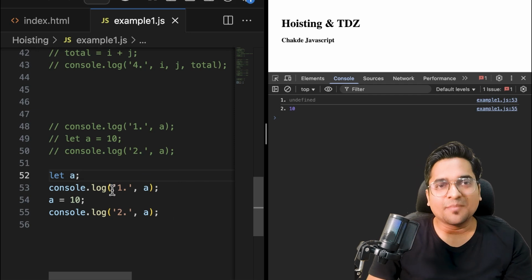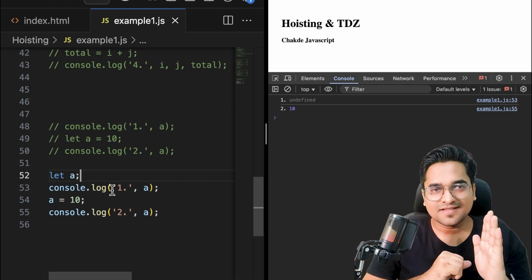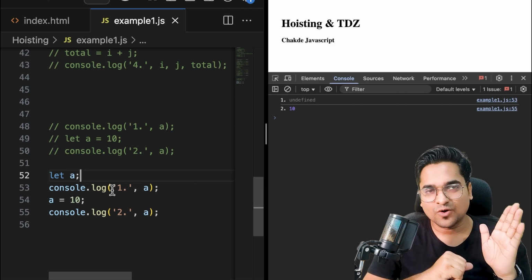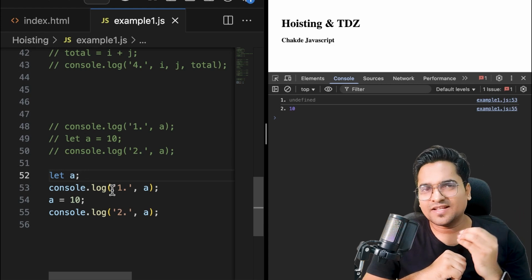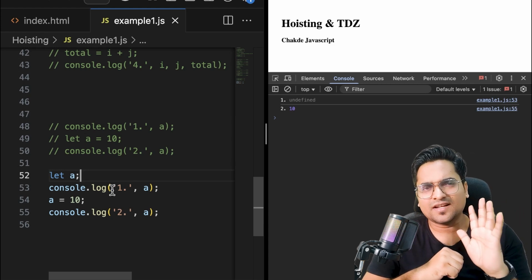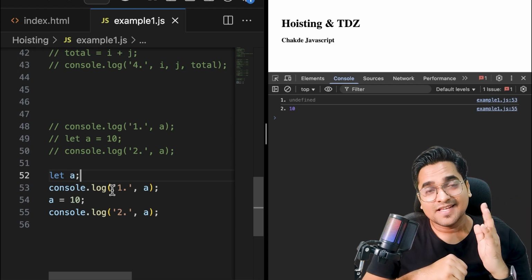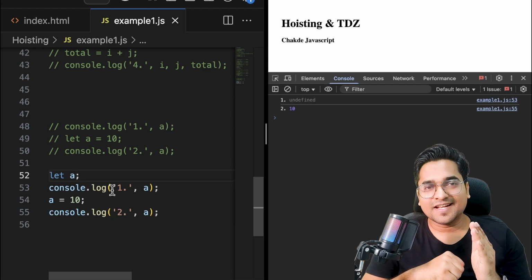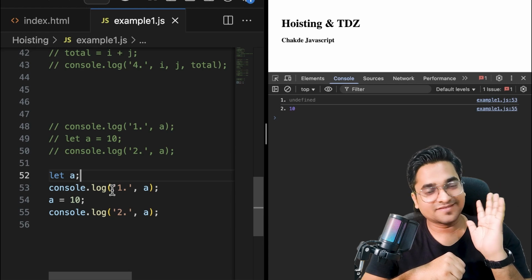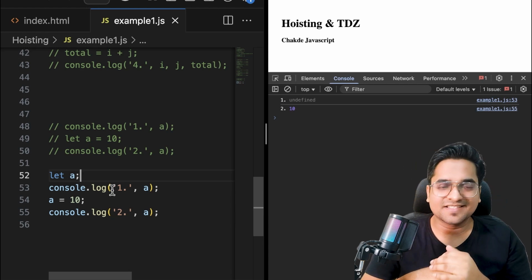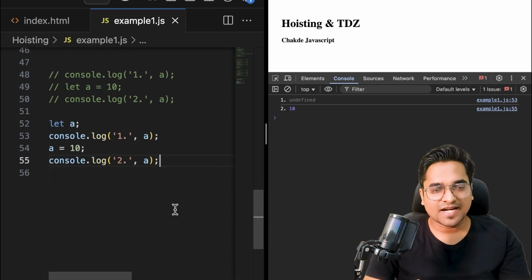Now, how do you remember one interesting thing? To remember, your vars are like going to your relatives without any invite. They won't reject you. They will say, hey, you came, it's okay, you sit, but they are not going to value you until the party starts. But your neighbors are like let and const. If you reach early, they are going to throw the error and say, boss, go back. You are not invited until the party starts. So that is how you always remember. And we can try out multiple examples on that as well.